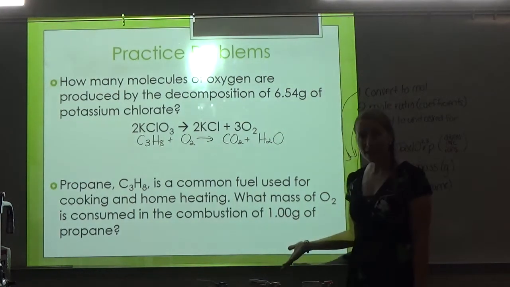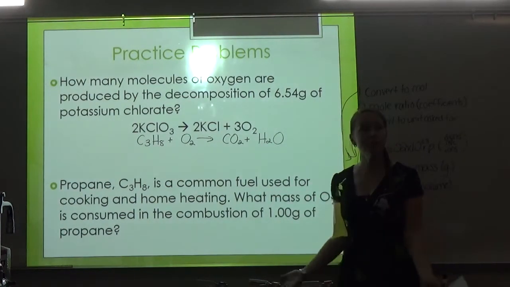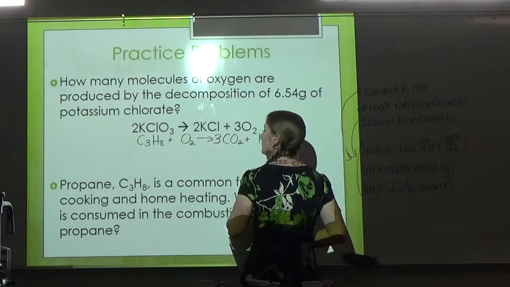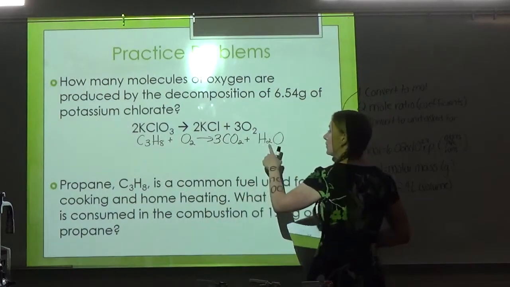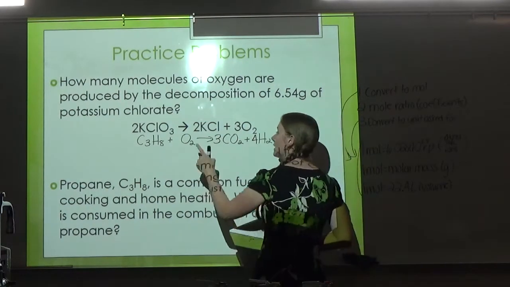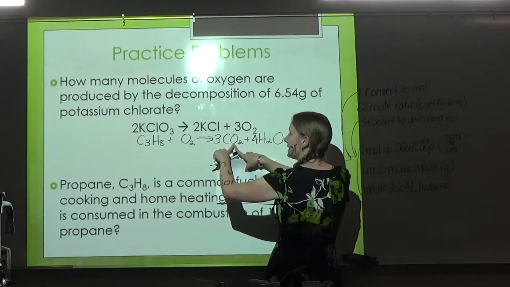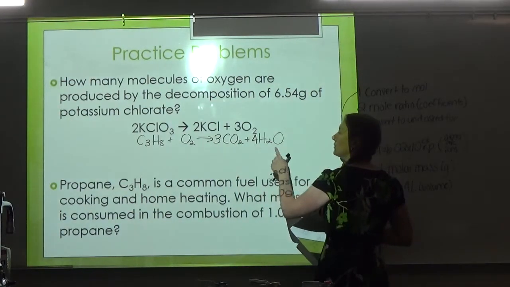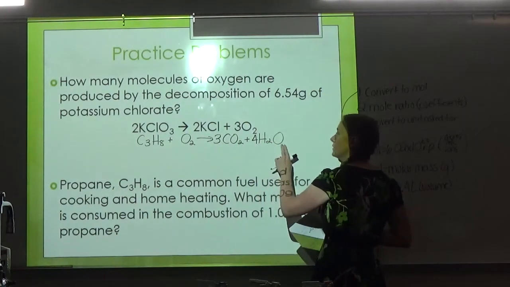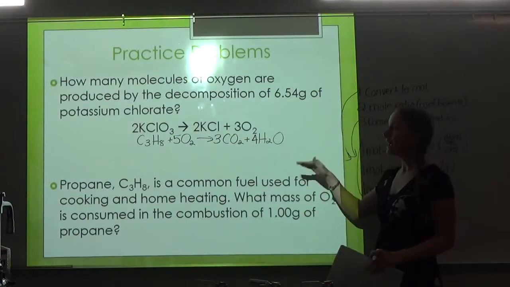All right, so I need to balance because I'm going to have to use the mole ratio. So if I don't have the coefficients, I can't do a mole ratio. So I have 3 carbons here, 1 here, so I'm going to put a 3. I have 8 hydrogens here and only 2 here, so I'm going to put a 4. So 4 times 2 is 8. Last is oxygen. I have 2 right here. I have 3 times 2, which is 6 here, and 4 more, which is 10. So what times 2 makes 10? A 5. So see, now I have my balanced equation.